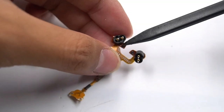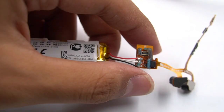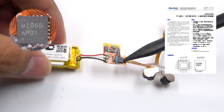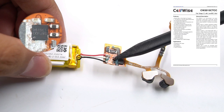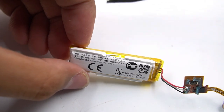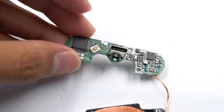The two contact points of the FPC cable on the charging module are used to charge the earbuds. There is an indicator light here, and a Hall element at the end used for automatic connection and disconnection. The battery cable is soldered on the small board of the FPC. This is a Winnick AW9106B LED driver, used to drive the indicator light. This is an electricity-metering chip from Cellwise, the CW2015, which can accurately estimate remaining battery capacity and display it in pop-up animation. The battery capacity of the charging case is 570mAh, with a rated voltage of 3.85V and a limit voltage of 4.4V. The wireless charging coil cable is soldered on the motherboard.